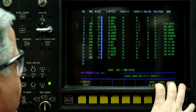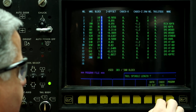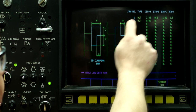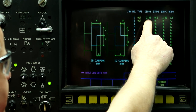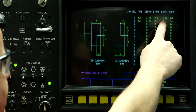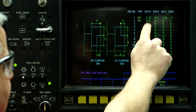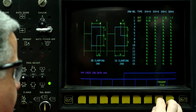program file. So chuck number 2, and if I push chuck data, so this is where you would draw the jaws. So when I'm using hard jaws, dimension A, so OD clamping jaw out, dimension A is 2.33 inches, dimension B is 600 thou, dimension C is 2.36, and dimension D is 1.5. So jaw number 2, dimension A, I told it was only 10 thousandths thick and 4 inches in length.